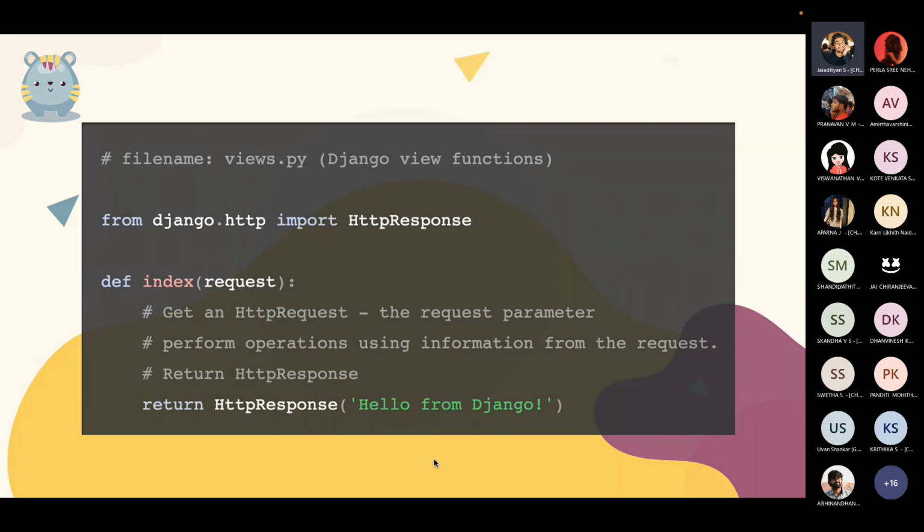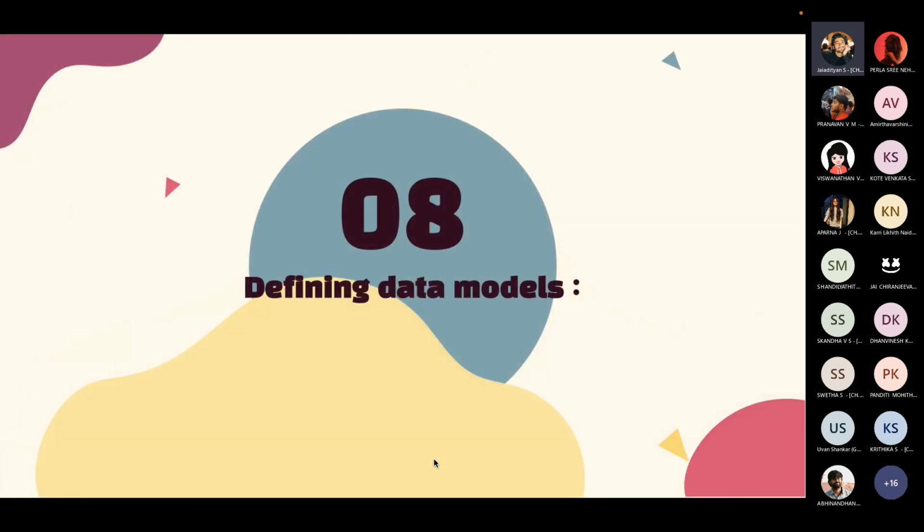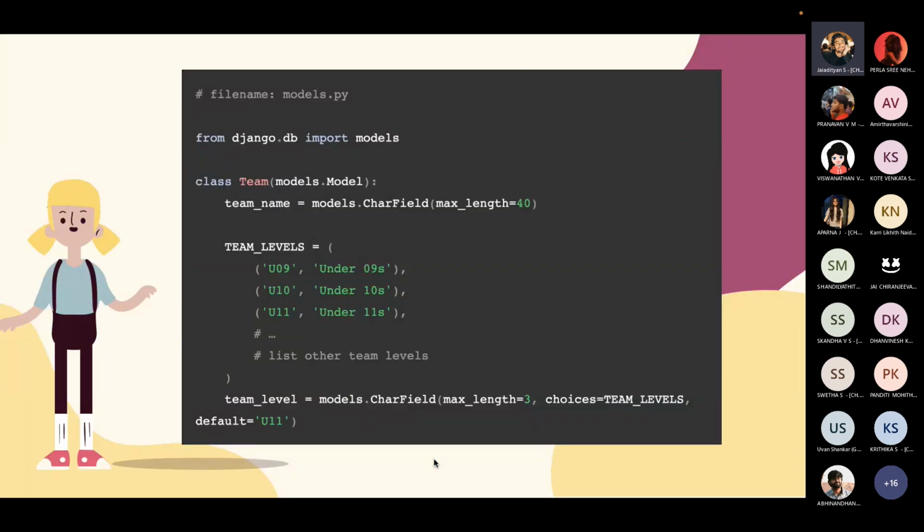Next, we'll see about defining data models, that is our models.py. Django web applications manage and query data through Python objects referred to as models.